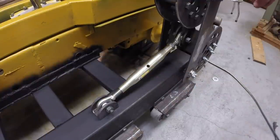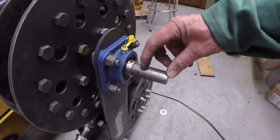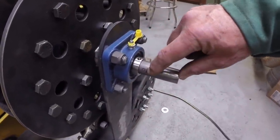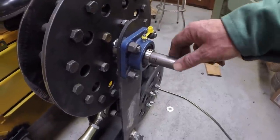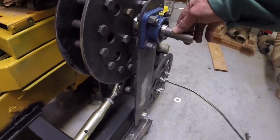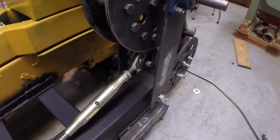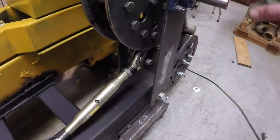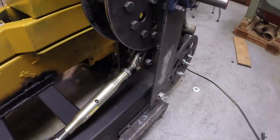I need to cut this shaft off, cut about an inch and a half off. I've got a mark here. Drill a hole through both sides. Linchpins go through this shaft on each side. And I think once I get these on and get the linchpins in that shaft, we may be able to put the chain on. Well, let's see what we can get done here.